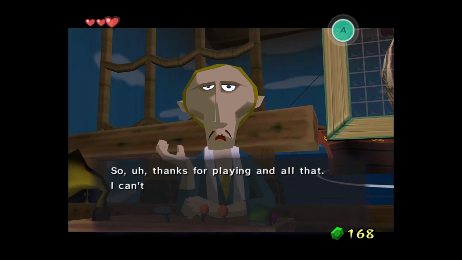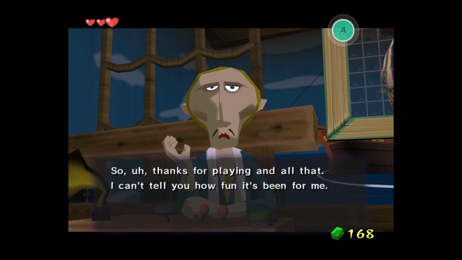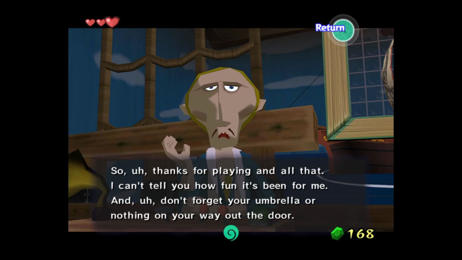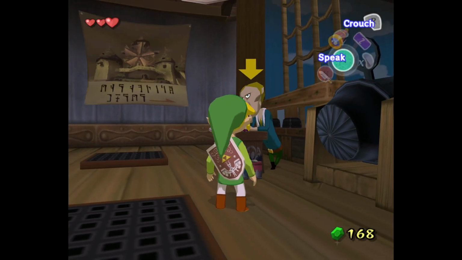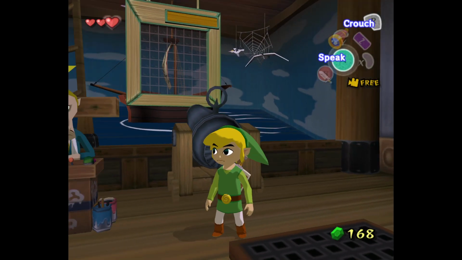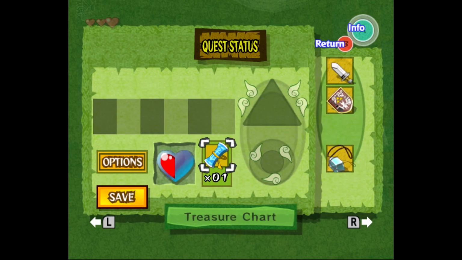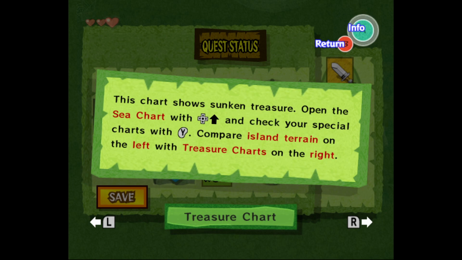So, thanks for playing and all that, and I can't tell you how much fun it's been for me, and don't forget your umbrella or something in the way of the doll. Umbrella. Okay, here it is. This shot shows some treasure on the sea chart. Open and check your special charge with Y. Compare L to A, left and right.